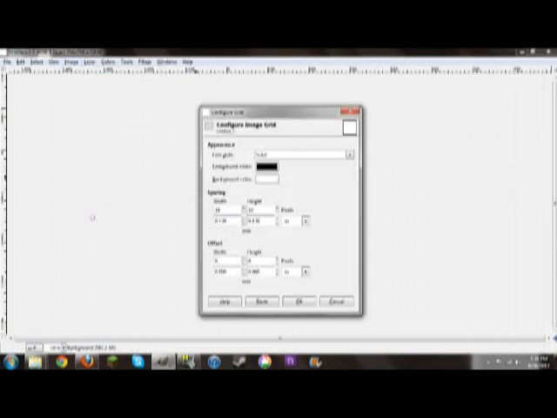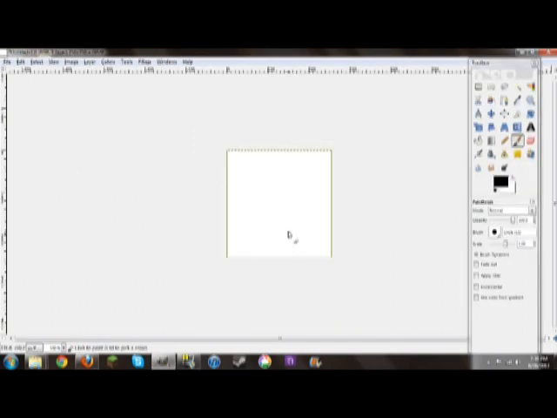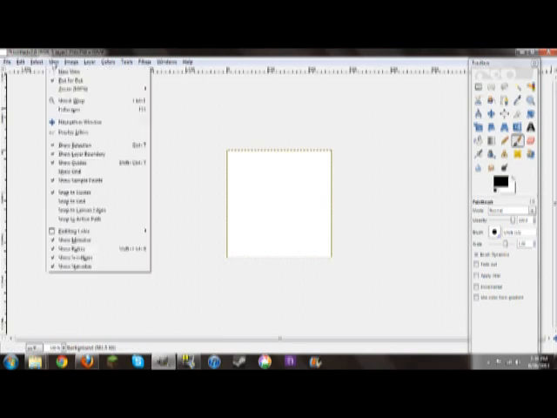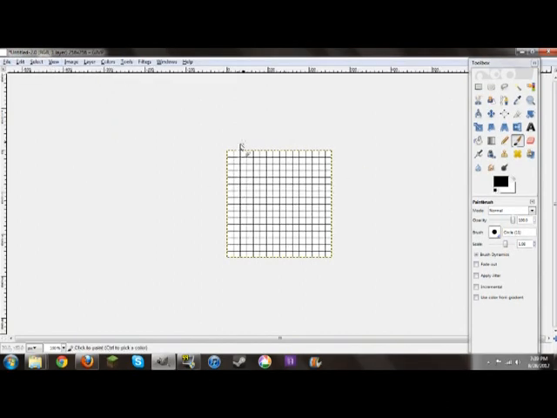And so we go to this, and now we can do 16 by 16, and it should just do that for you. Okay, 16 by 16, and then go to View and Show Grid, and that should make this nice grid for you. And yeah, it'll look all nice. Perfect.